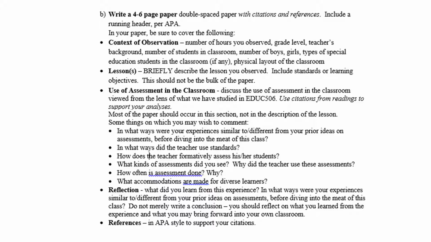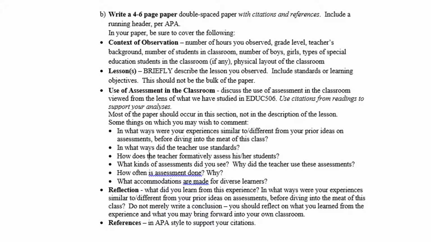First, you should write about the context of the observation, the number of hours you observed, the grade level, the teacher's background, etc. It should be clear enough, a couple of paragraphs at least, that I should be able to see in my mind as I'm reading it, the classroom that you went into.